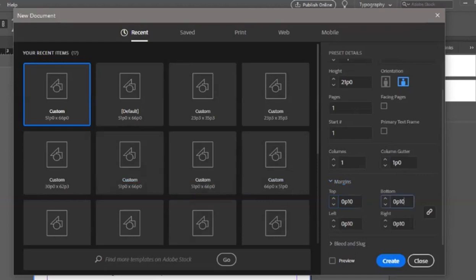So unlink that: 10 points top, 10 points bottom, but the left and right are 1/4 inch, or 1.5 picas, or 1p6. And I'll create my document.